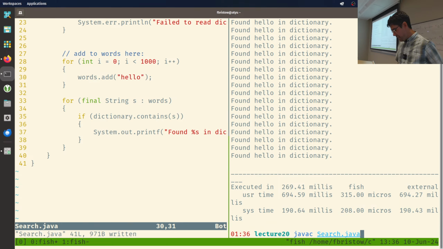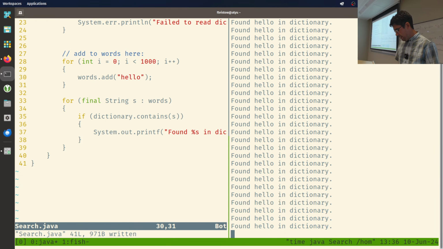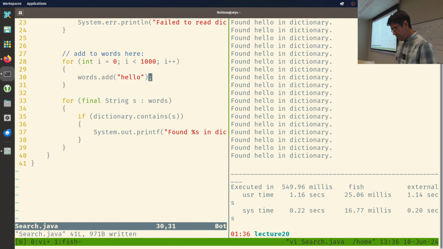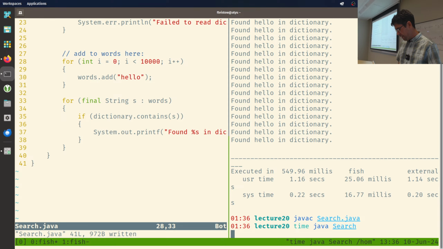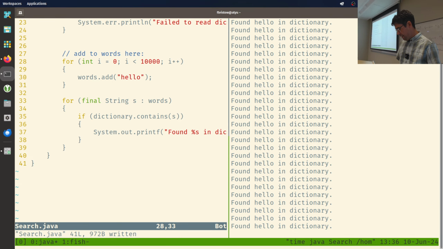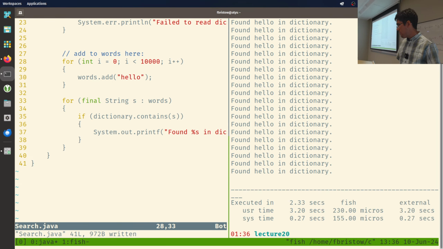And I'm going to run this. And it's starting to take a second to run. I'm going to add this 10,000 times. And now it's taking 3 seconds to run. I'm going to change this code to be a word that is not an English word.